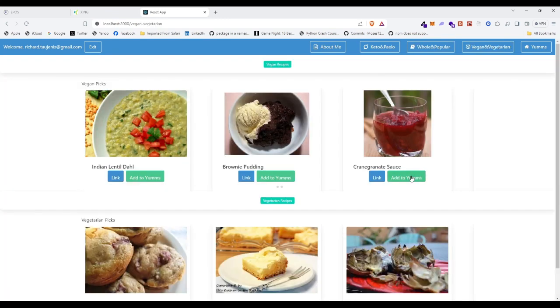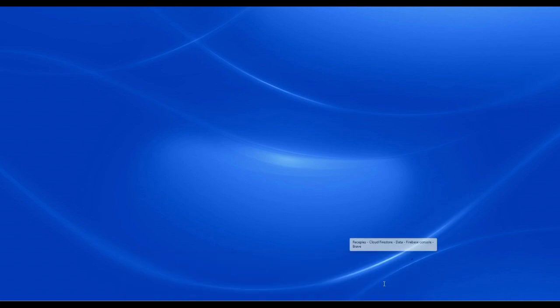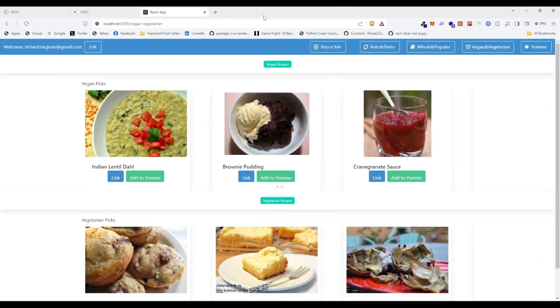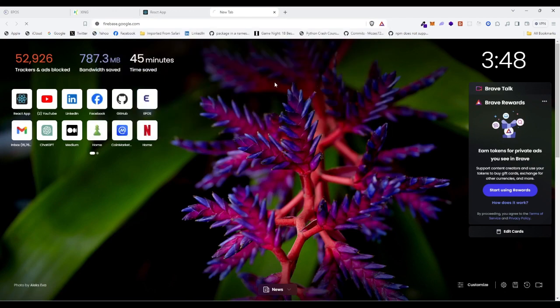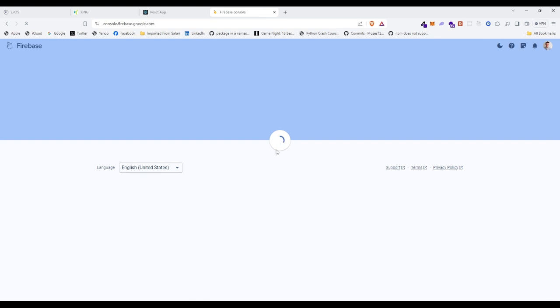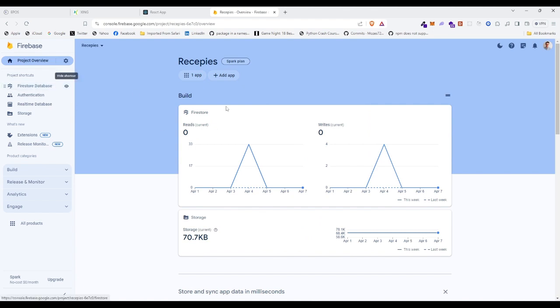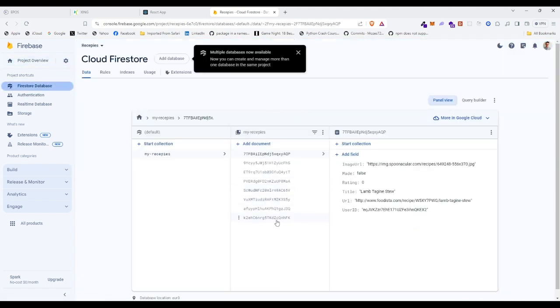Let's write here a source. Let's see if it has been added. Firebase. As you can see, there's been a new request. Aha, here it is. So it had been added.